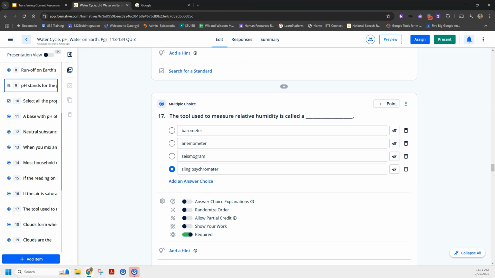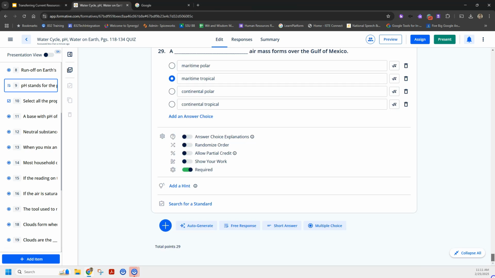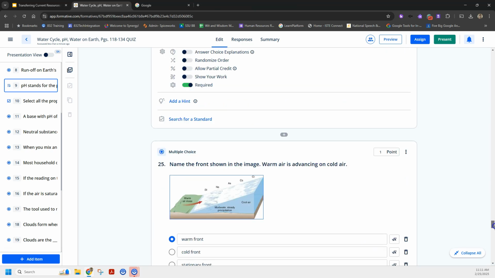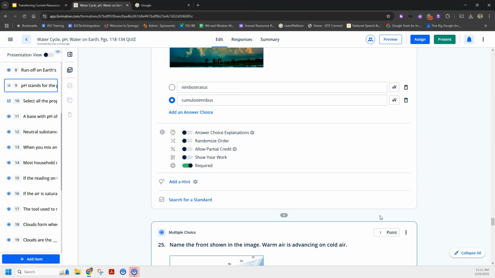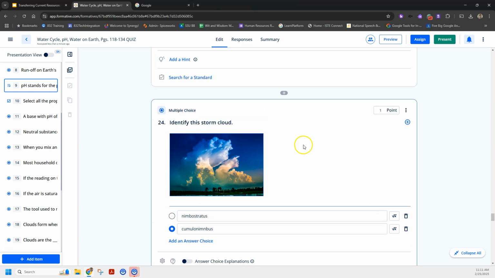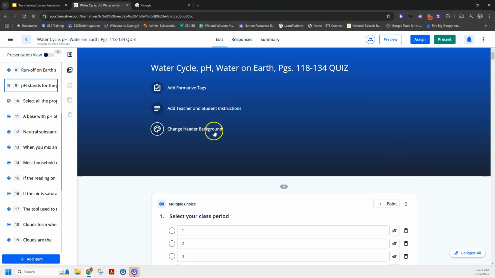Notice I literally clicked 2 buttons. Now this Google Form had, oh, there's another question with an image in there. Look at that. I did nothing. I did literally nothing. I just clicked 2 things and it transferred everything. So for those that have Google Forms, it takes little to no time to transfer it.